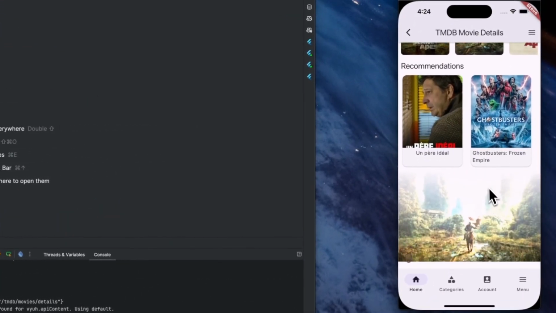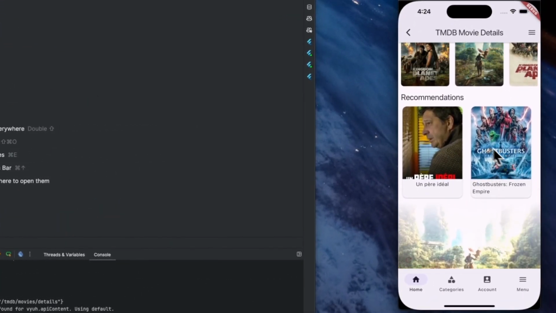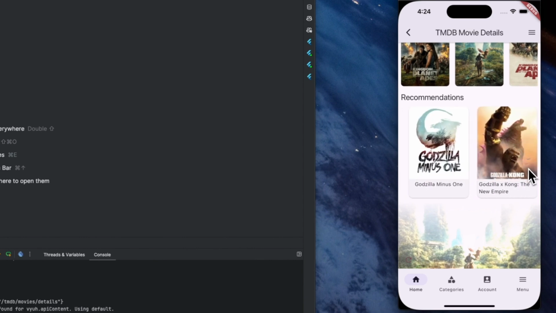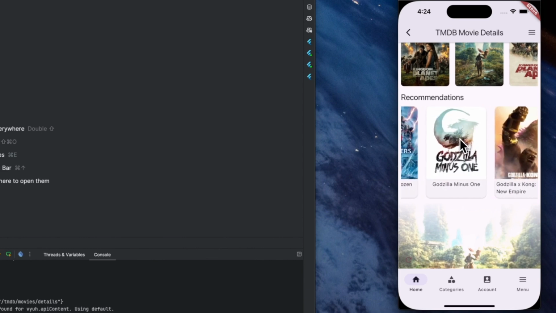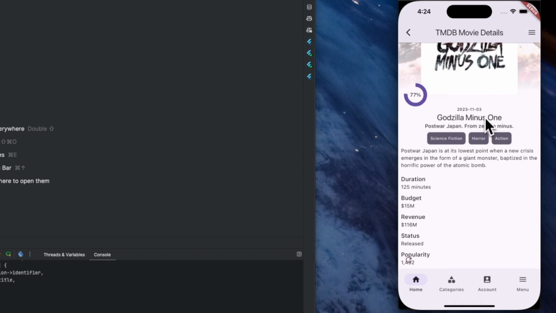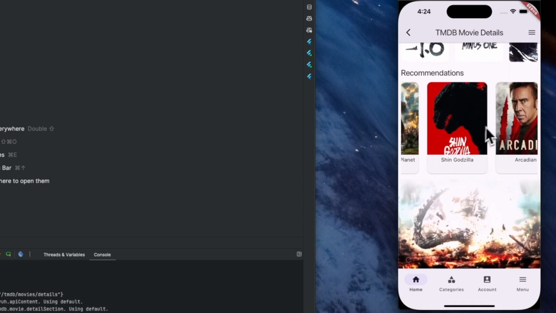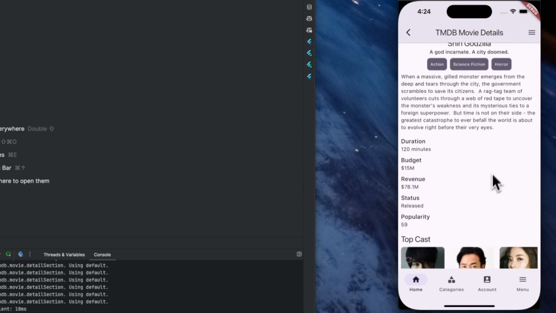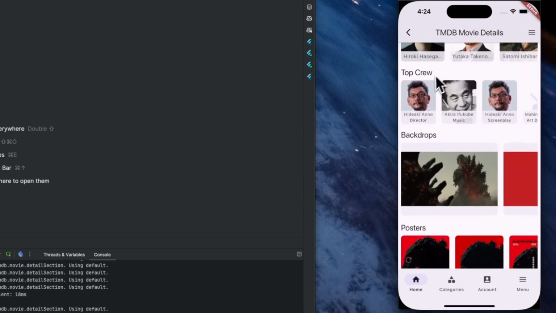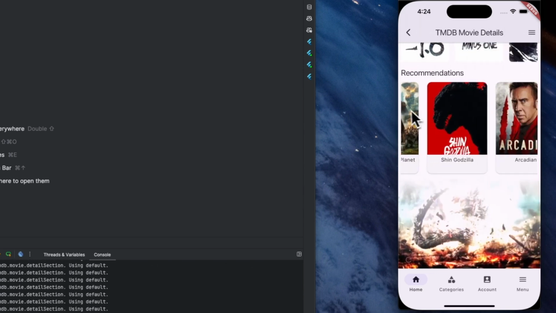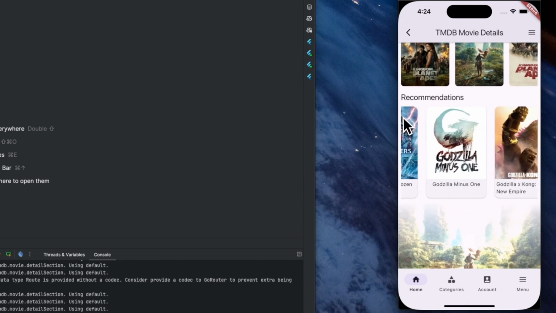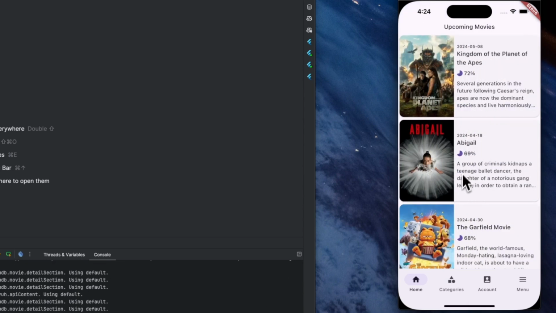You can also navigate deeper into this app. So I can click on, let's see, all the recommendations that I'm seeing here. Let's see, Godzilla, and I can go deeper into this and see details about this movie, and probably a few other things that it's recommending. And notice that I'm creating a stack as you navigate. So the stack is getting created over here, right? And that's where you see it.